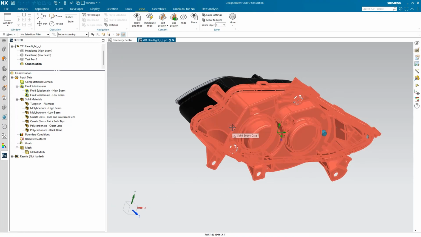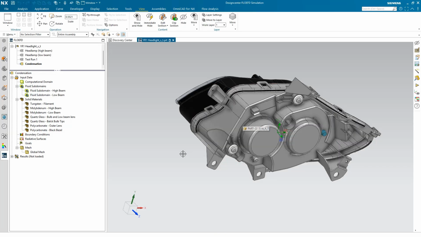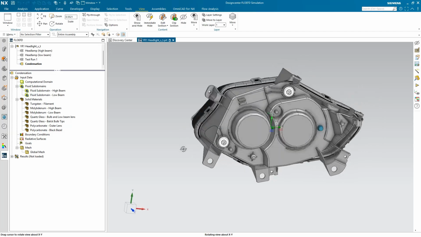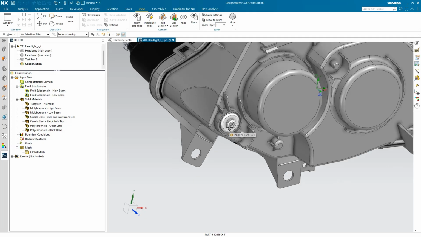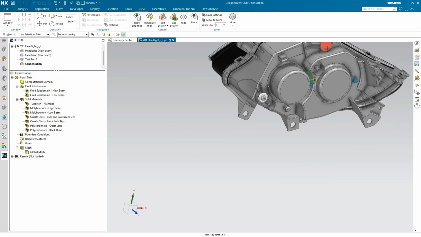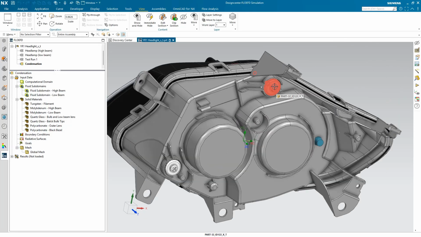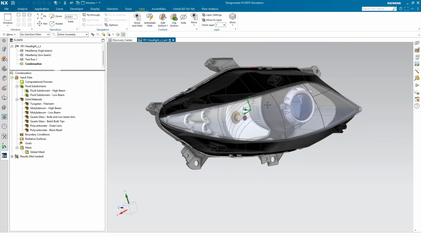The housing here is going to be nylon 66, which we defined earlier while heading up the study, so we don't have to specifically define that again. The next ones, which we'll be defining individually, are these screws. This is screw one, this is the second screw. I think it's made up of some kind of stainless steel, and also the bulb base is actually made up of stainless steel as well.